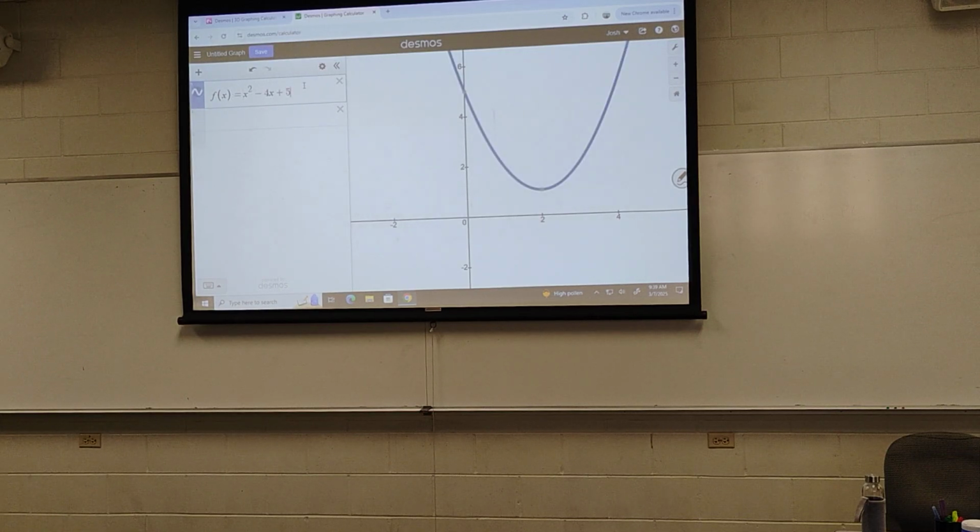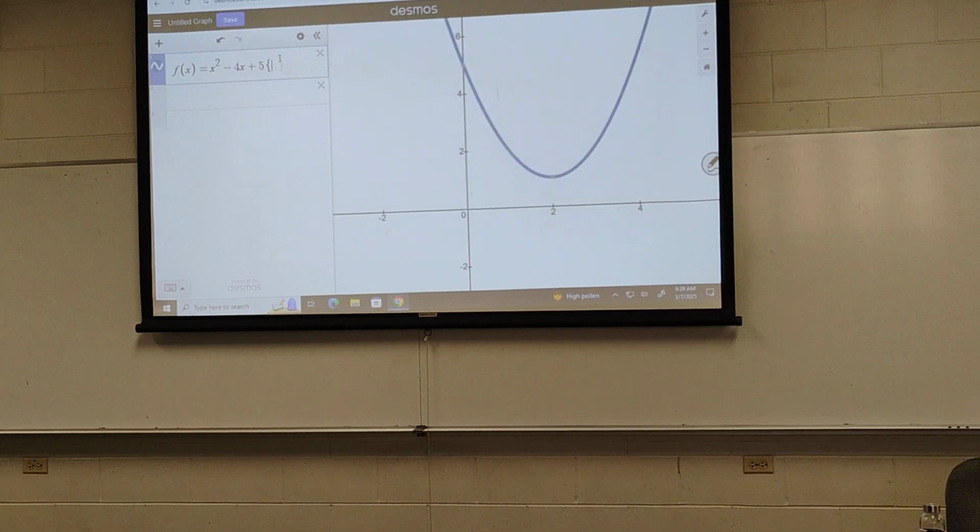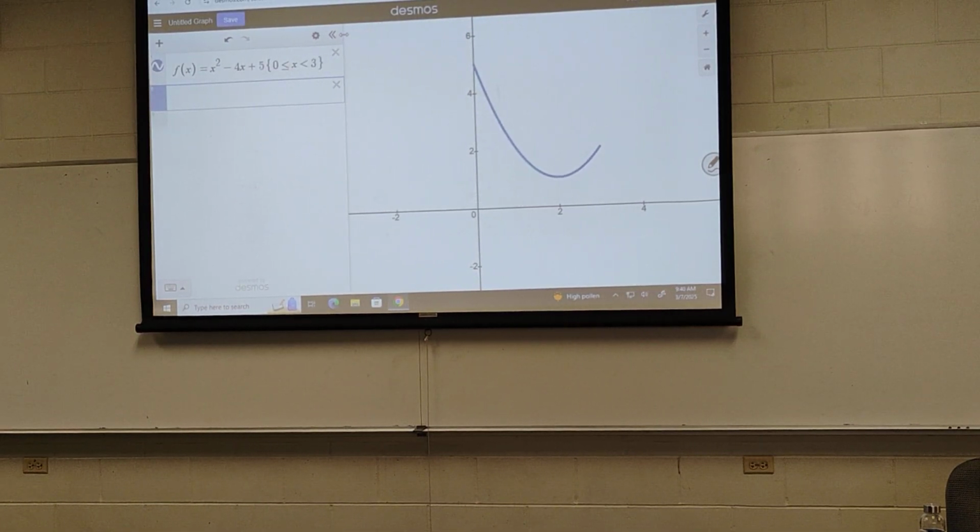And then to add that restriction, that's when we put those curly brackets. And we can say x is between 0 and 3. My step right now is I now want to plug in 0, 2, and 3. What I would recommend doing is insert a table. So you could just type the word table, T-A-B-L, and then the second you hit the E, it auto-populates the table.